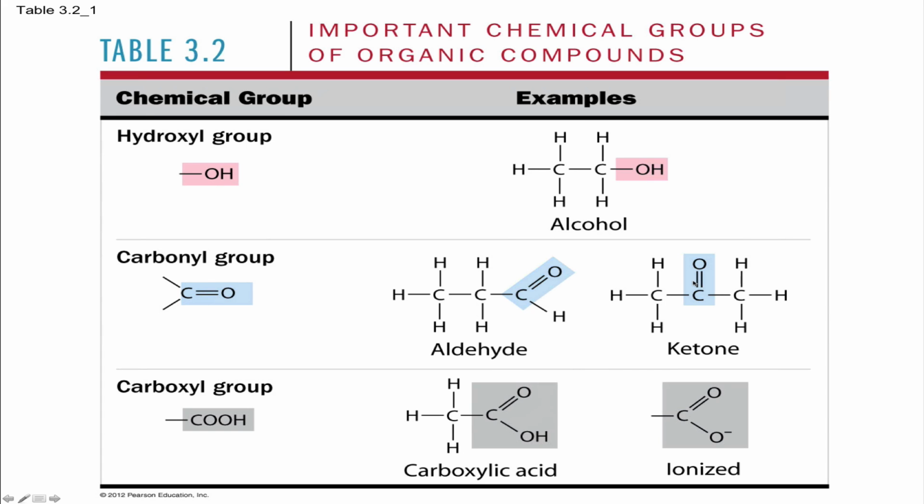So when you have a chemical reaction, the exchange will take place over here between this carbon, this oxygen molecule, or in this case, in the hydroxyl group, between this oxygen and hydrogen over here. In a carboxyl group, again, you have a carbon, 2 oxygens, and a hydrogen. So if you look over here, in the carboxylic acid, it's the number 2 carbon that has the double bonded oxygen, and then you have this hydroxyl group. And again, when it gets ionized, the hydrogen gets lost, and this molecule becomes slightly negative.